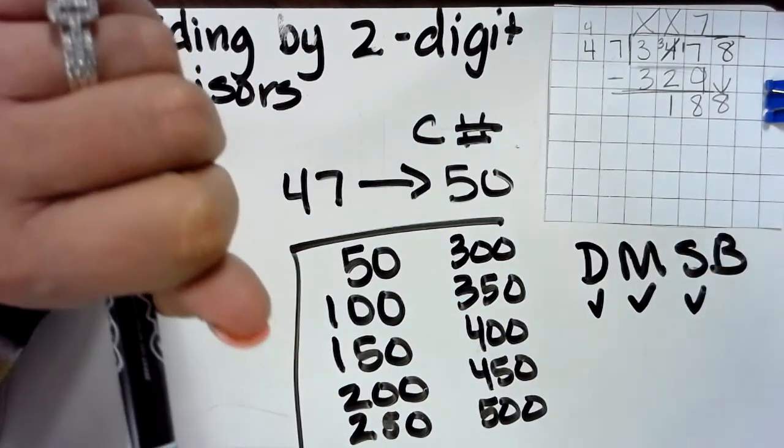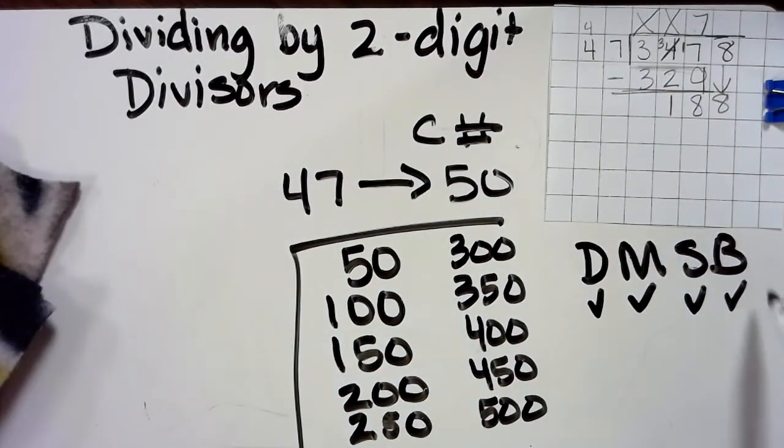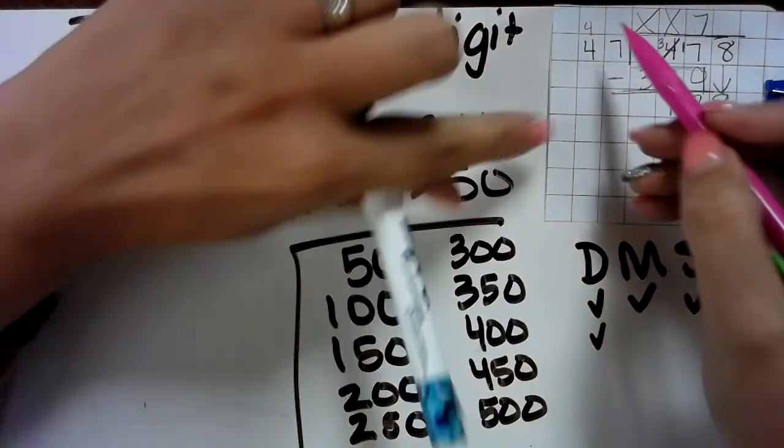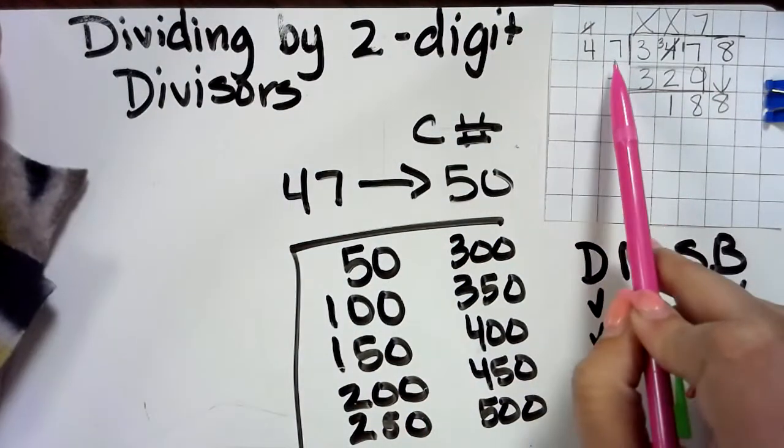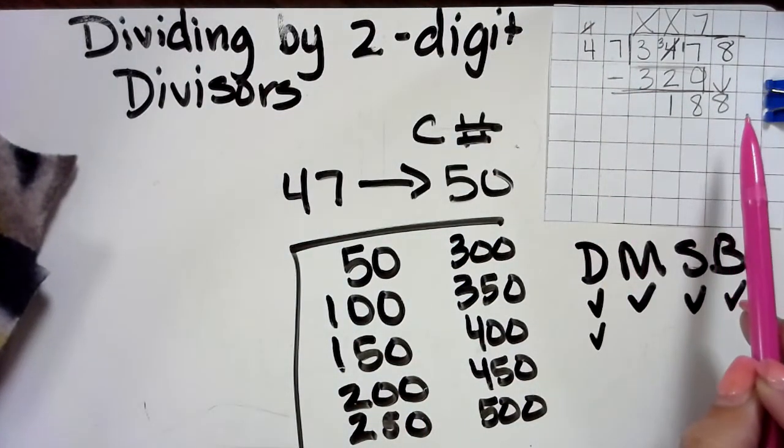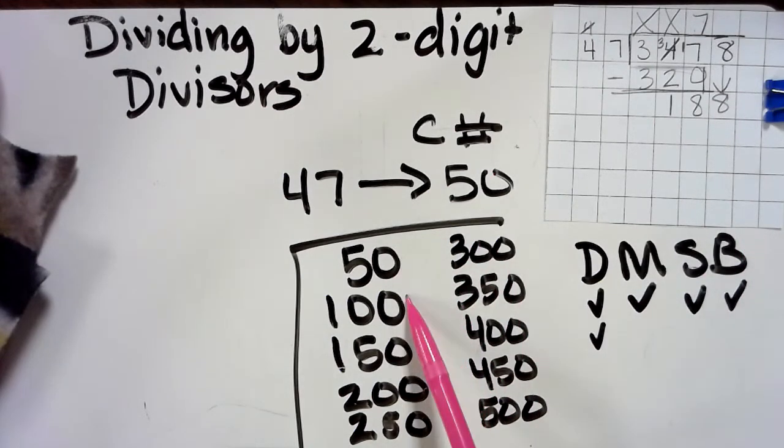Okay. So I brought down, and then I've got to go back and start over at the divide. So it's divide, multiply, subtract, bring down, and then repeat. So go back to divide. So does 47, I can mark this off, does 47 go into 188? Well, again, if it's 50, I go 50, 100, 150, 200. 200 is too big. So back up to 150, and it'll go 1, 2, 3 times.